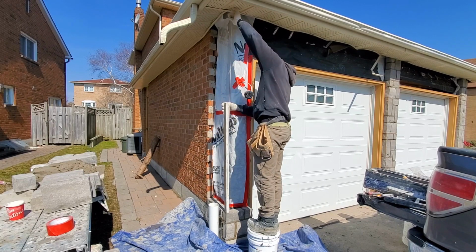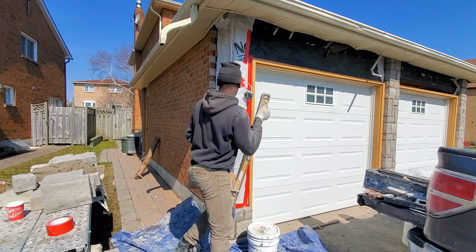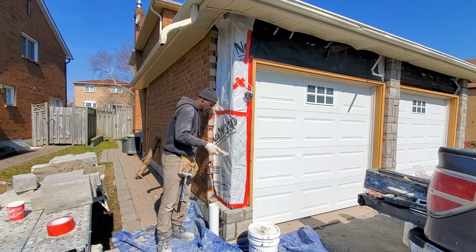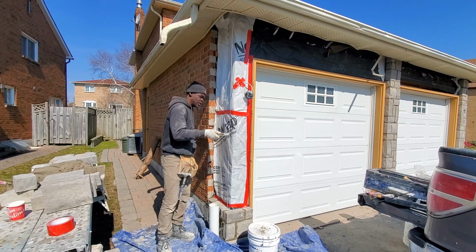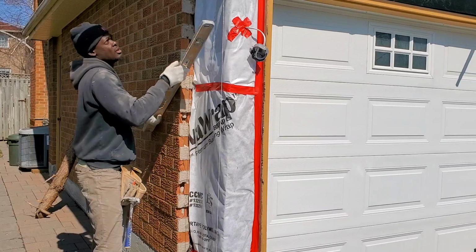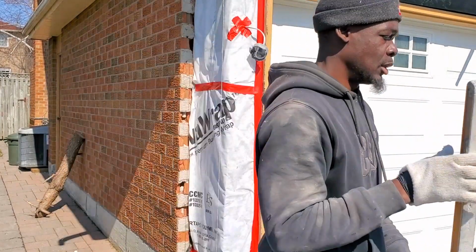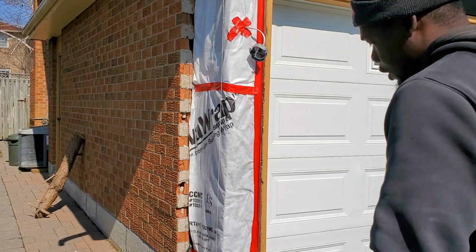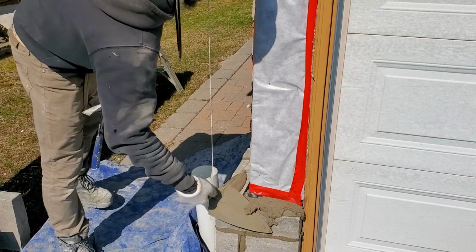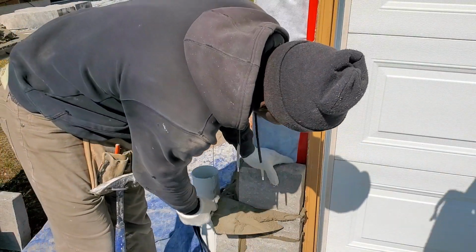Now we're gonna check on this side and see if this side is plumb. So we're gonna come back over here. Right here is where she's plumb, so now you wanna get your level. And you wanna check your level like so. You see it's right where the line is right now. That way we know that we're good where the line is. We can go ahead and start to install our stone. Let me cut the pieces we have over there, so I go on and take a big cut piece and cut it off.